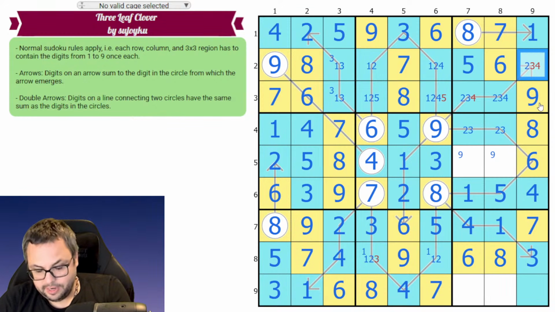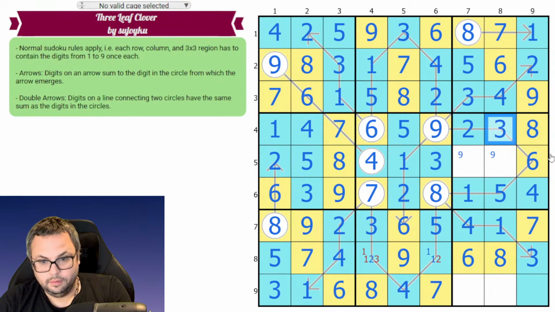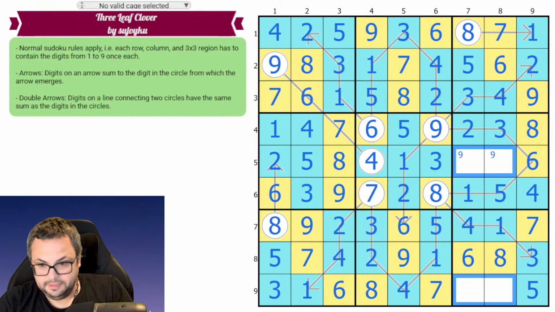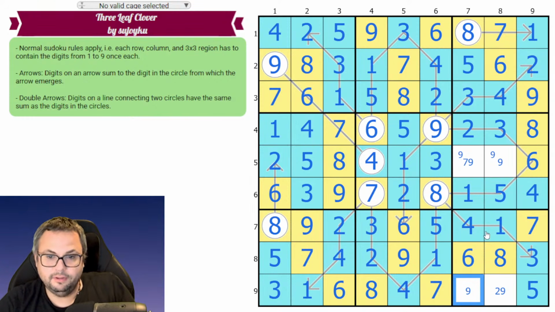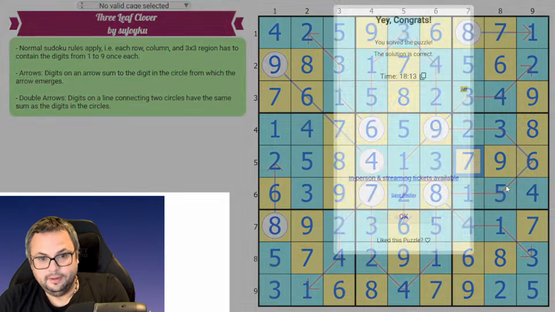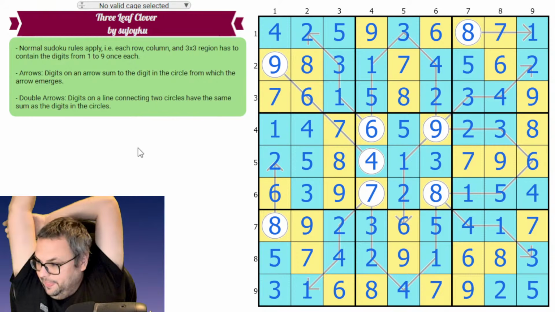Okay, so that is a 2, 3, 1, 4. That is a 5. I still don't know which of these is a 9. So we better ask Mark. Mark has learned the secret of which of these things are 9s. And also that one is also yellow, and that this one isn't. Mark has taught us many things. Lovely, lovely puzzle. Just absolutely loved that one there.